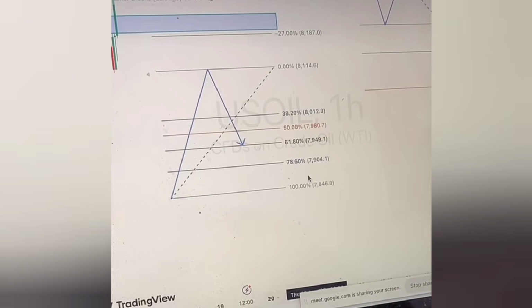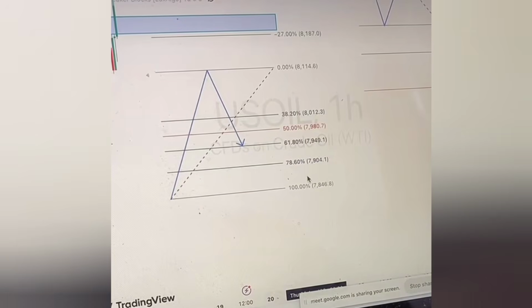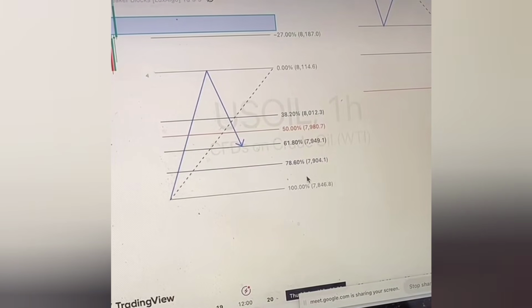People bend their laws a lot. Sometimes I do bend mine and I regret it. It's because of greed. It's because I want to enter on time. Yes, sir. Whenever I bend it and it affects me, I say, oh my God, what did I do? What's even wrong with myself? I will not blame the market. I'll blame myself. Because I know that at the point I entered from, there is a chance that the market will not buy from there. It may go to 78. But I'm believing that since the market is not rejecting from there, let me just enter.